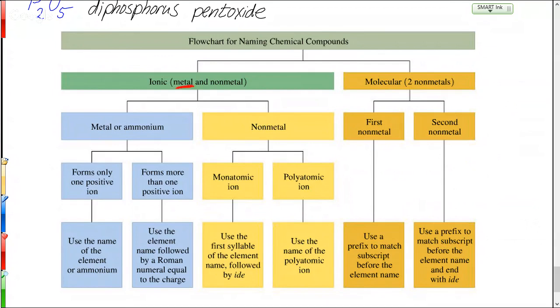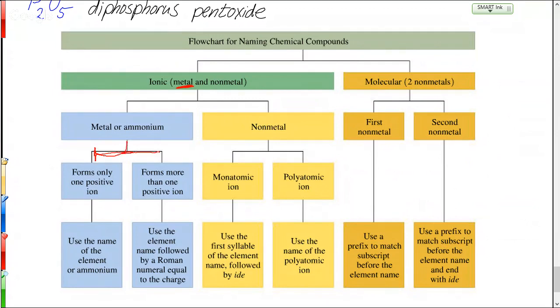And the key for that is to look for a metal. Okay. Ammonium, that positive polyatomic ion, also can be a problem there, but mainly you want to look for a metal. So if you see that it's molecular, then you do what we just did. You use your prefixes. If you see that it's ionic, then you have to make decisions about what those things are.